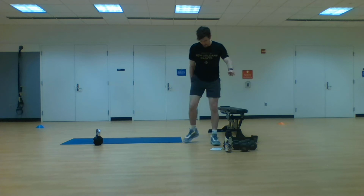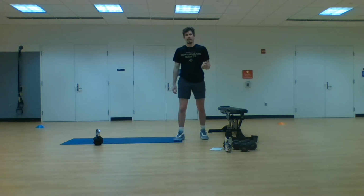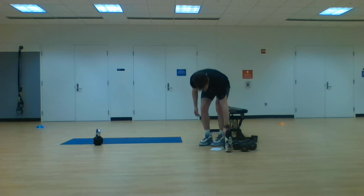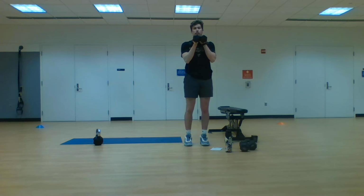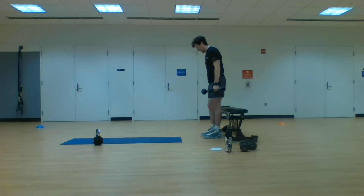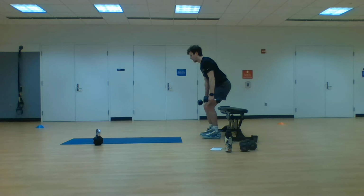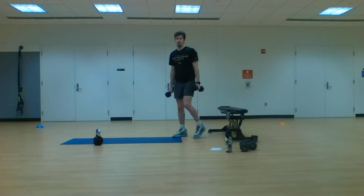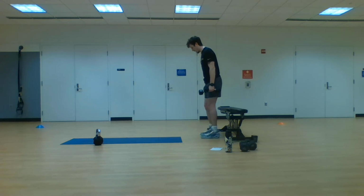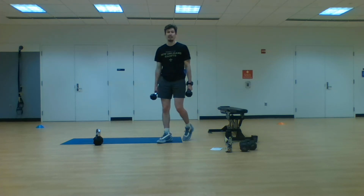The second exercise I'm going to go over is a seated box jump. Seated box jump, guys, is exactly what it sounds like. You can have weight to the side or in a goblet hold, either at the sides or here in the goblet hold position in the middle. You're about a foot off of your box step, and we're just hitting a squat until you feel that box underneath. Then you're quickly exploding up through the toes. I'll demonstrate that one more time. Nice and slow down, hitting that box, and then quickly transitioning up, absorbing that landing.